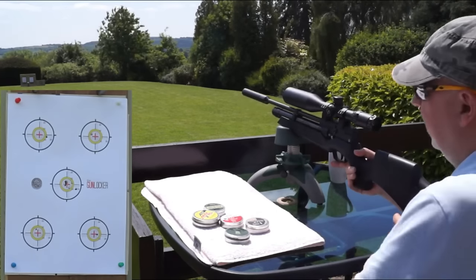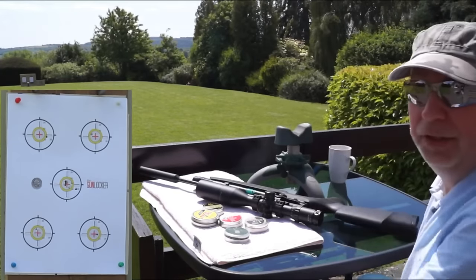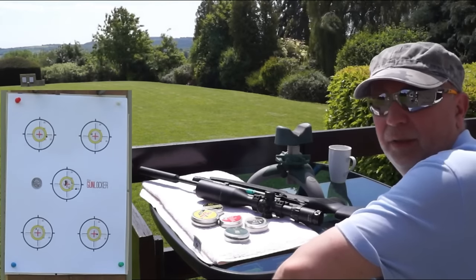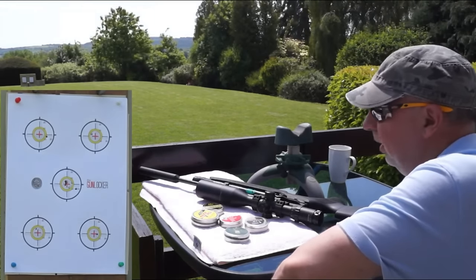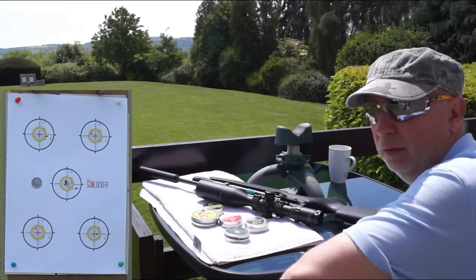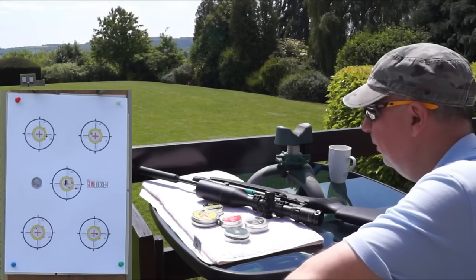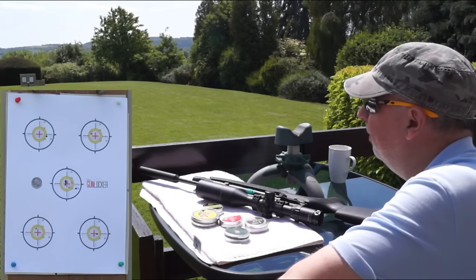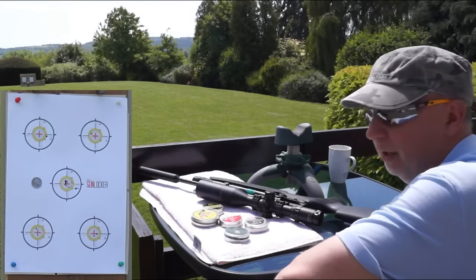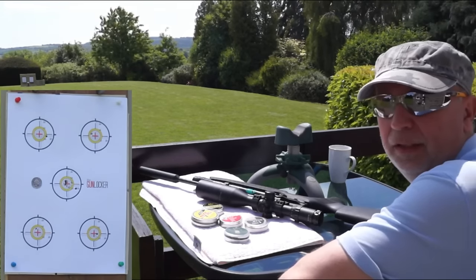So we definitely had some flies with that. First impressions, and I haven't analysed these sheets properly yet, but first impressions is it's not the same as the HW100, that's for sure. When I'm shooting it, the balance of the rifle, it's not as stable as the HW100, and I think that comes down to weight and also the length of it. It's more pellet fussy than the HW100, that's for sure. So far I'm a little bit disappointed, I have to say.